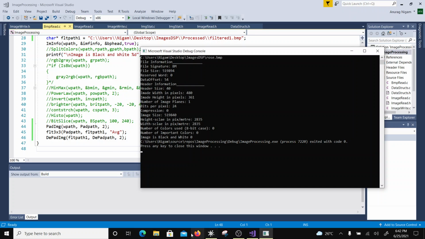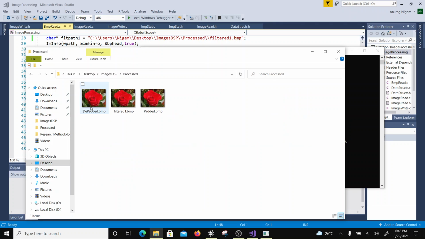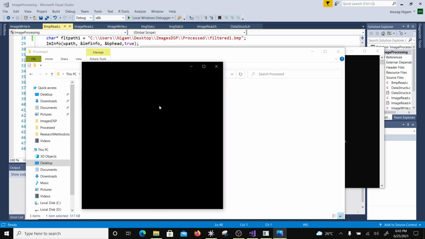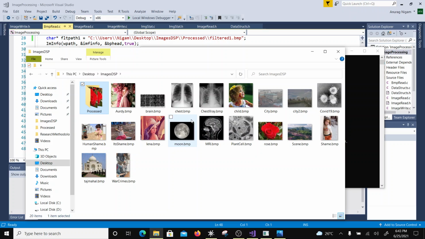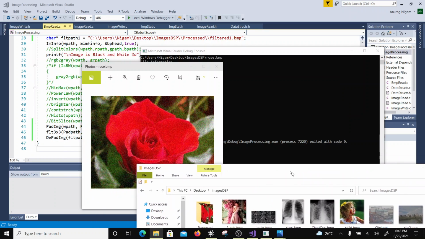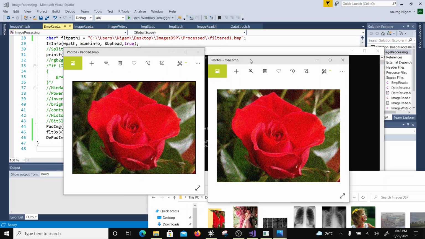What I'm going to check is whether I got the output. In my folder I got 3 pictures. Padded is this one, and the input is this one. So this is the input image and this is the padded image, correct?